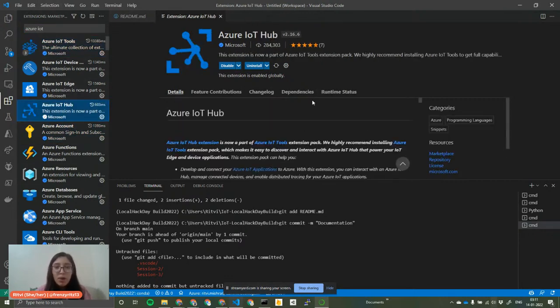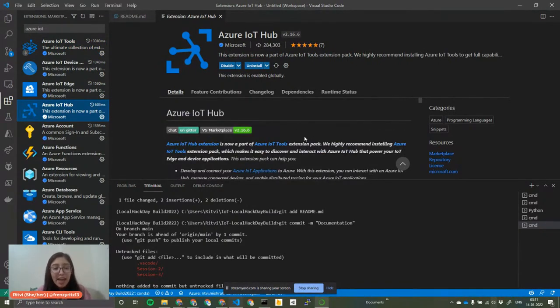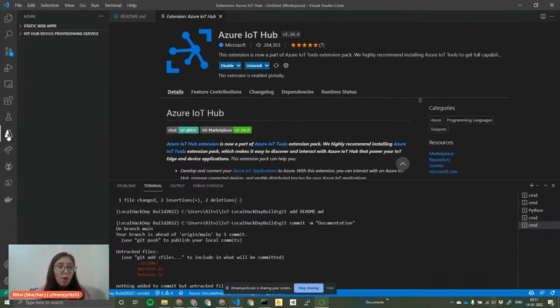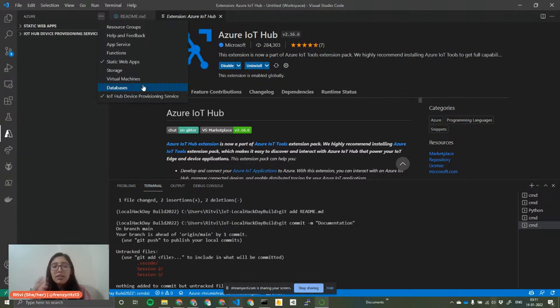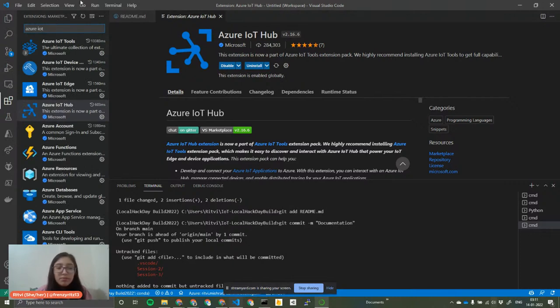All right, I think this is the one that you want, and once you install this, you should be good to go. I already have everything installed, and once you install Azure extensions, this is how they'll pop up, and you can decide which ones you want. I have all these extensions installed because there's a suite that you can install in which everything gets installed. You can just look for that and go ahead, or just use IoT Hub. That works too, right? So that's basically your IoT setup and your Python setup. These are pretty simple setups.